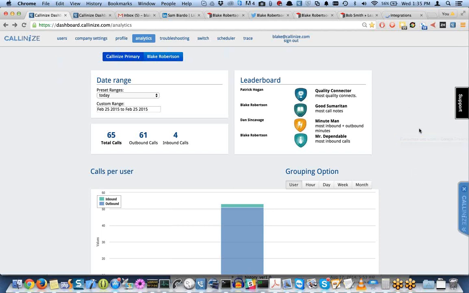Yes, currently it is a Chrome extension only. There's very little, no maintenance at all, so it automatically updates itself. Once you click this one button, it installs and it'll run. There are certain CRMs we may have a tighter integration with, like for example Zoho and Salesforce, that we are considering doing a more tightly coupled integration, which would work in other phone systems as well.